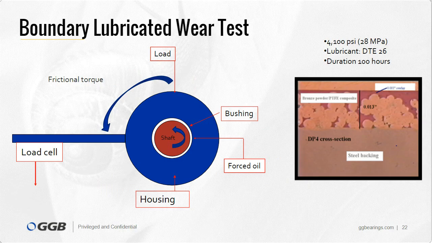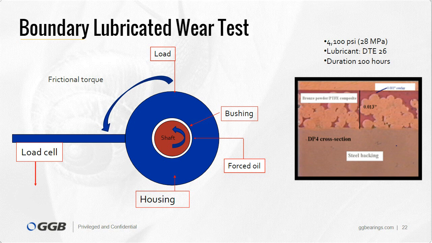One quick bit of data, and I think we're going to switch over to John. So this is a schematic of a wear test. We actually call it the boundary lubricated wear test because it's operating in boundary lubrication. And you've seen this picture on the right before. This is one of our polymer bearings, which has a porous bronze system with a PTFE-filled Teflon impregnate in it. And so what you've got is the shaft is spinning, the bushing is stationary, and we're forcing oil into this. You can see there's a housing, and you've got an anti-rotational device, which is being forced up against the load cell to record the friction. So the load comes down and develops the friction, and then let's see what happens.